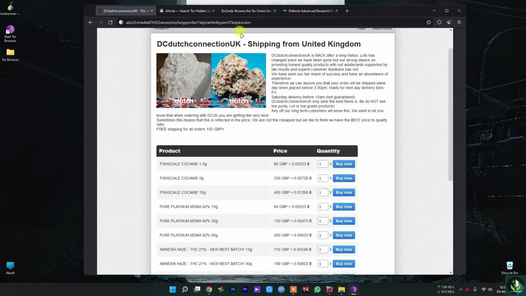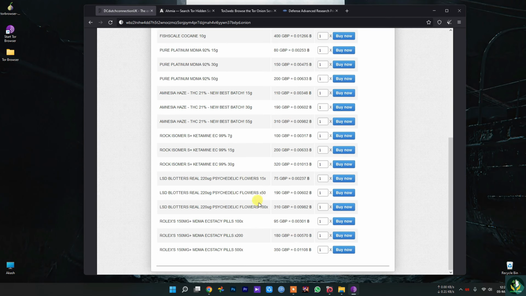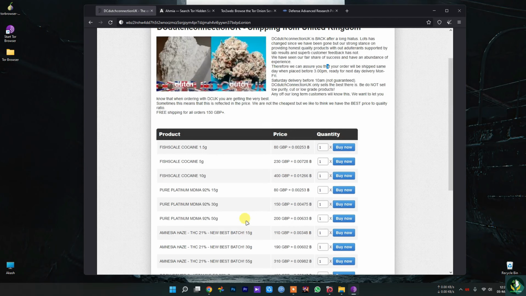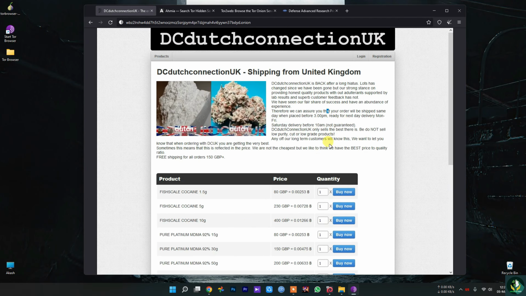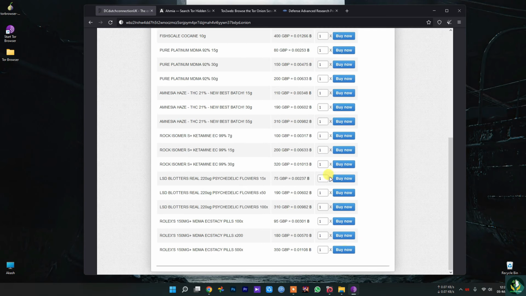All of those websites end in .onion, and all of those websites are verifiable. So all of those websites are legit. You can also buy all of the stuff in here.